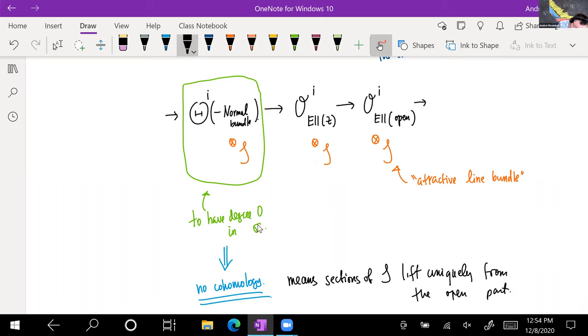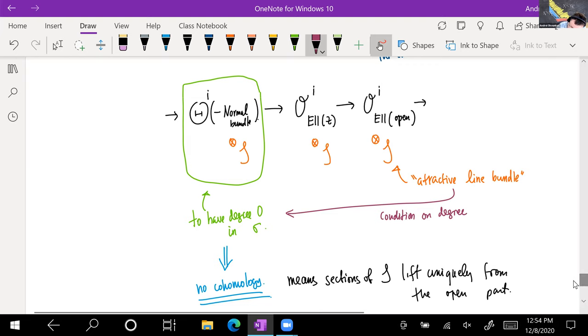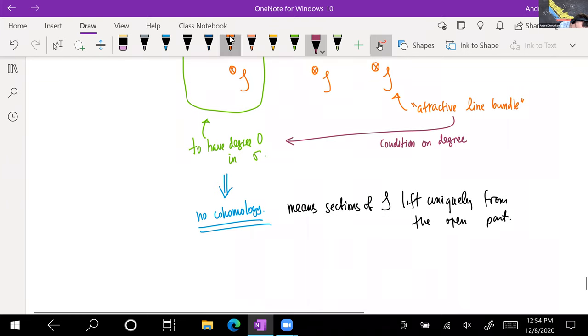So this means some condition here. This is some balance condition. This is attractive, means this condition. And what satisfies this condition? So, attractive line bundle. The new situation is where S... first, maybe we'll consider S naught. I'll state this to have some sort of complete discussion, and then we resume next time.